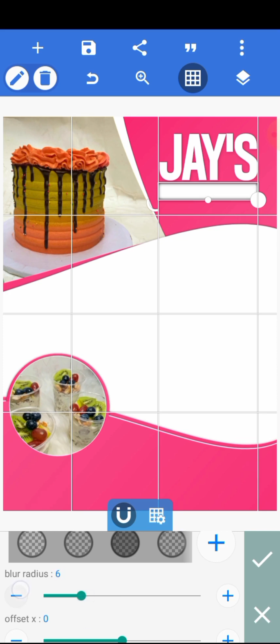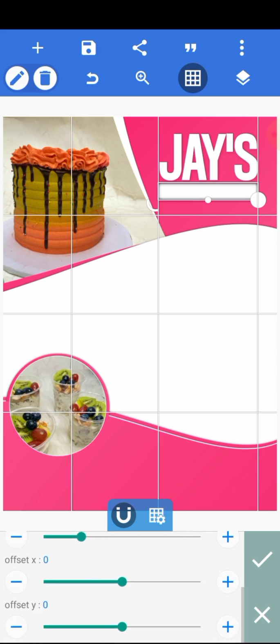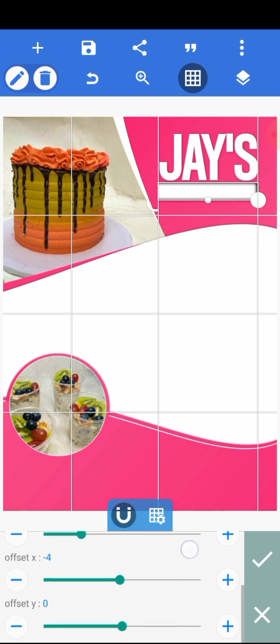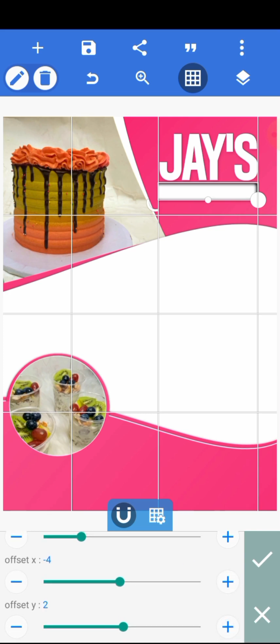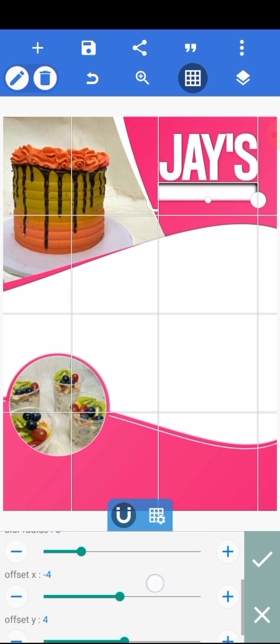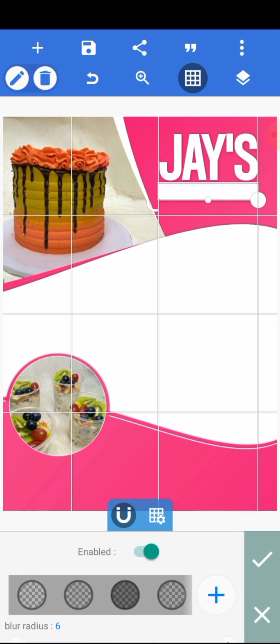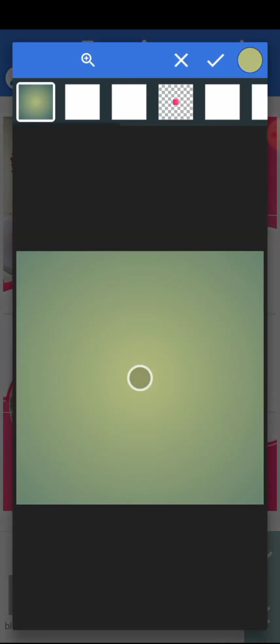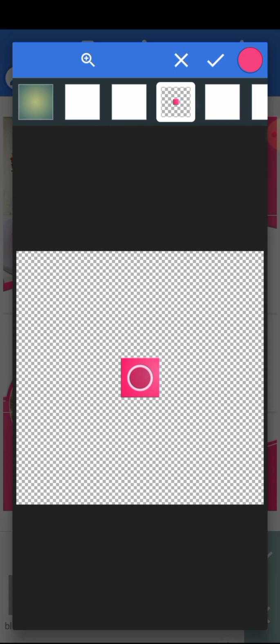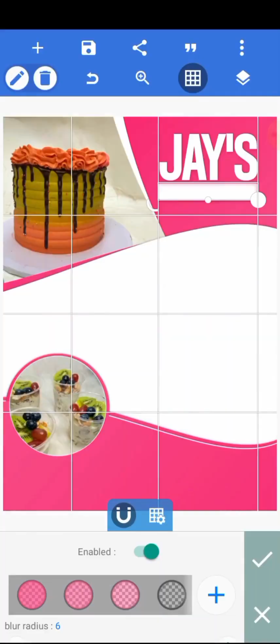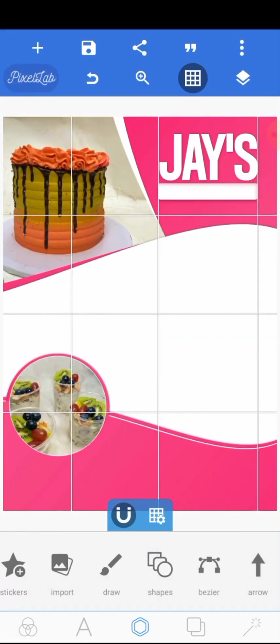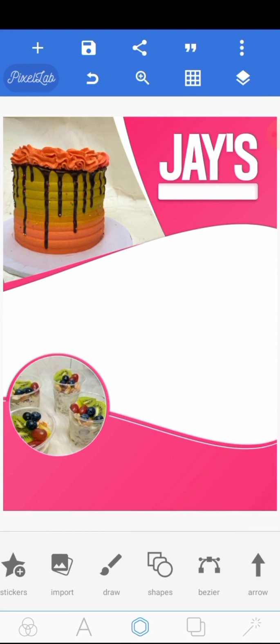I'll reduce the blur radius of the inner shadow, take it to the left, and this is okay. Take this one to the right, then I'll give it a pink inner shadow. So I'll go ahead and pick this. Okay, so something like this is okay by me.